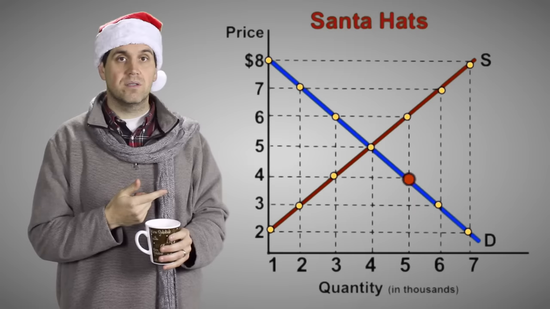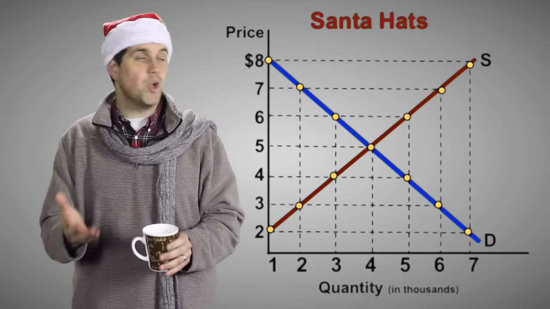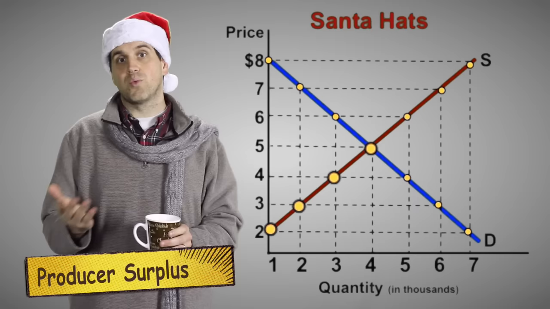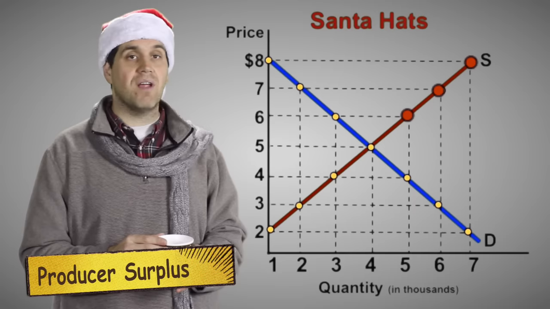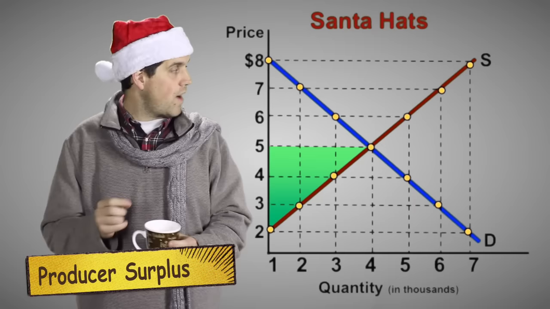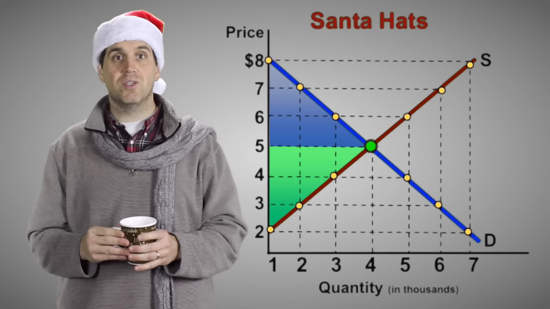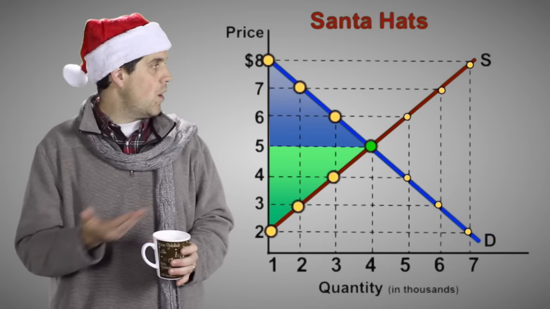The supply curve shows that there's a producer with a super low opportunity cost that's willing to sell hats for $2. But every producer that's willing to sell hats for less than $5 makes producer surplus. It's the difference between the price and what a seller is willing to sell something for. But what about producers willing to sell hats only if they can make more than $5? Well, they don't make a sale — their costs are just too high. The combined producer surplus is the triangle right here, and so consumer surplus plus producer surplus, or total surplus, is right here.